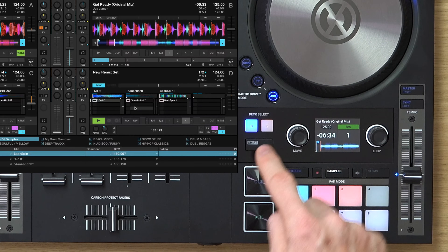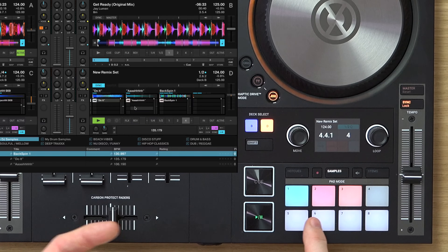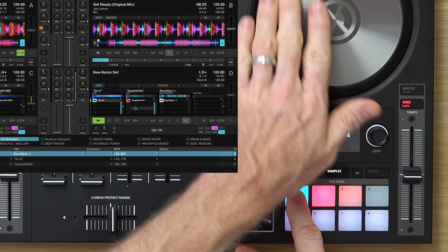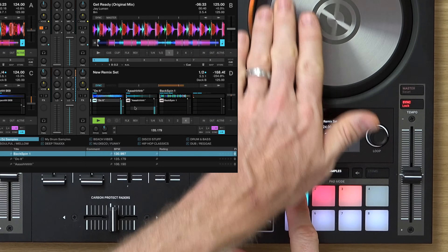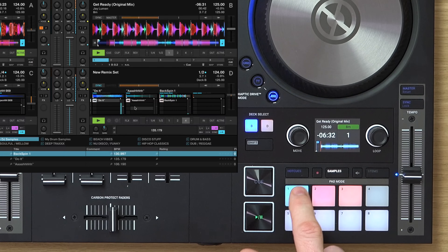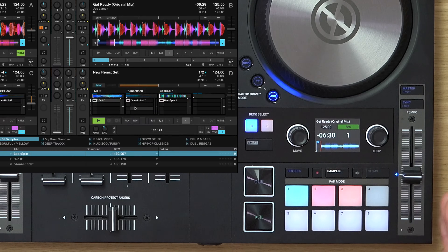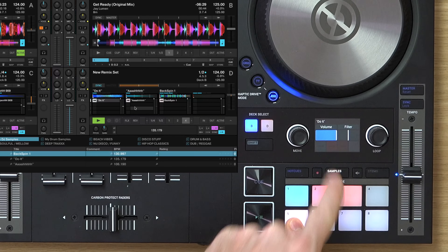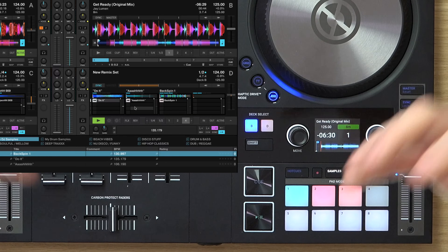Whilst you've got the sample button pressed and you're controlling the main deck on deck B, you have no control over those samples other than with the buttons. But if at any time you switch over to the actual sample-playing deck, you can actually scratch and manipulate the sound. But when we're in this mode we're just playing them over the other track. You can put whatever DJ drops you want in there — your own name, whatever — and the same rules apply with the volume controls and the ability to change the filter and volume of the individual sounds.